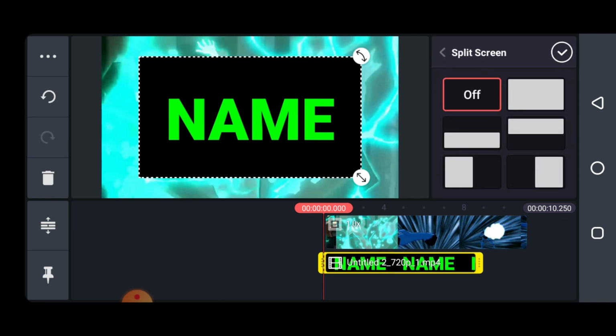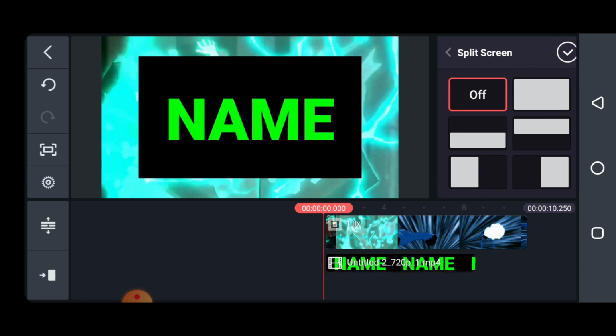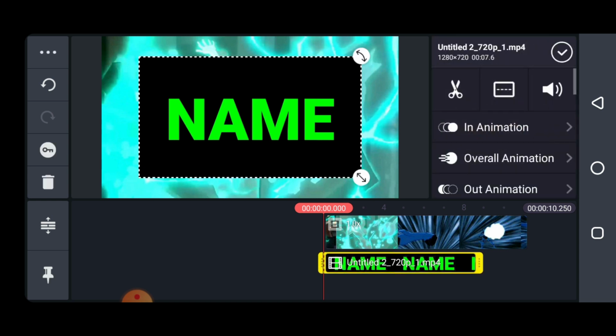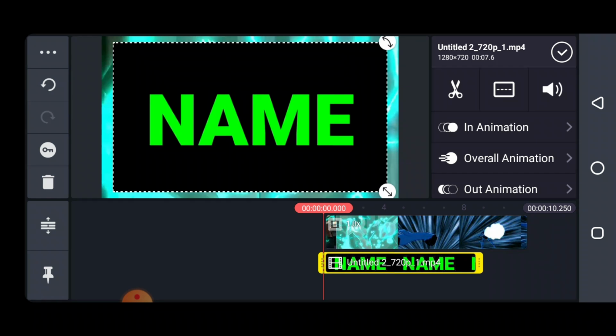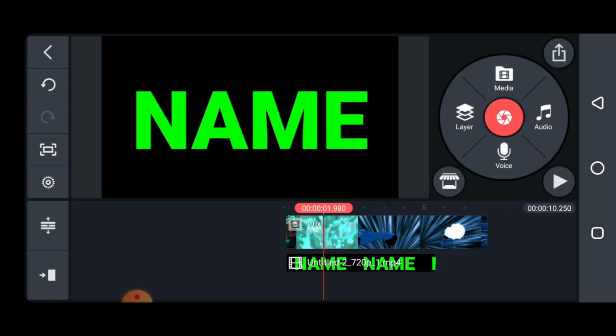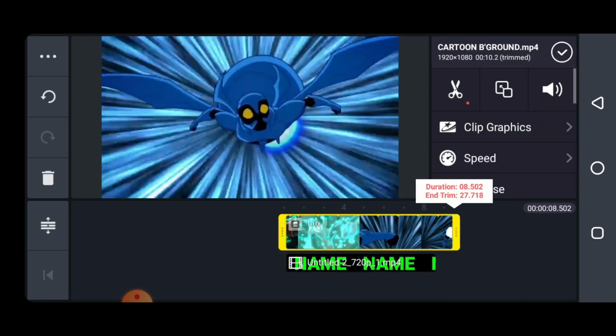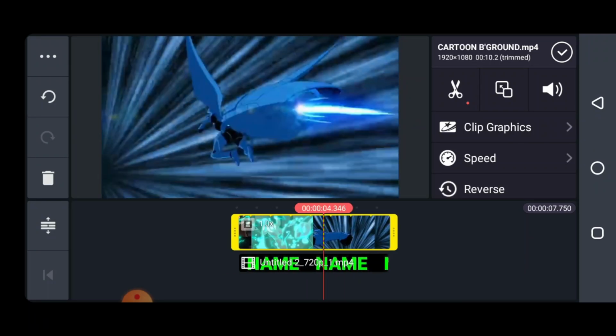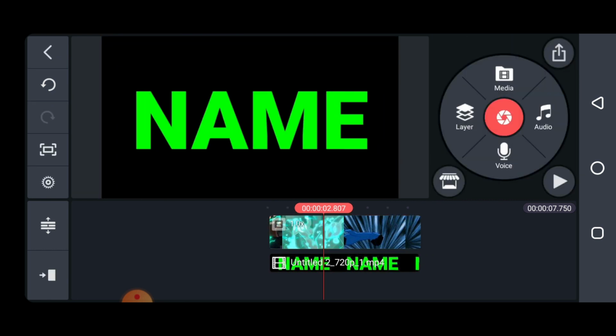So you just go to split screen, and then don't do anything, just click OK. Then click on the name and make sure it is well adjusted, and you drag it to fit the screen. Click OK, then click on the clip itself and adjust it to match the name in green.